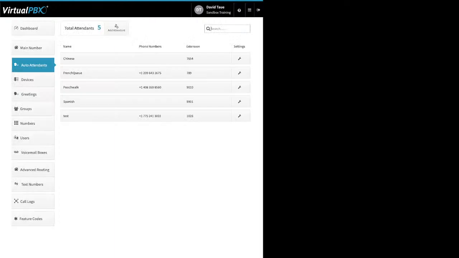All right, next up we have auto attendance. This is a plan-specific feature, right? So it's available on some plans, not on others. There are a couple primary use cases that we've encountered. The first is that submenuing that I've mentioned, right? So you can have it for different languages is the usual example, right? One for English, two for Spanish. The other would be if you own multiple small businesses, right? So each business has its own main greeting and its own phone numbers, right? But you have the same staff members answering calls for these multiple businesses.